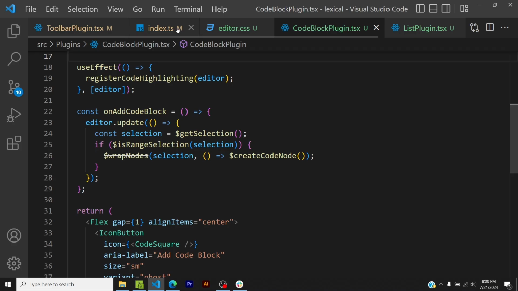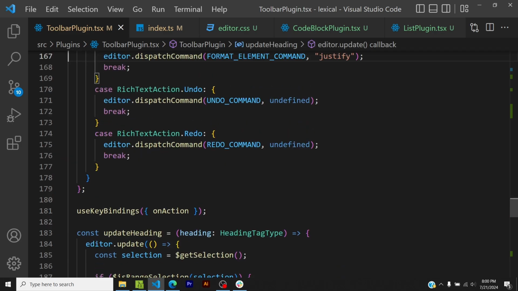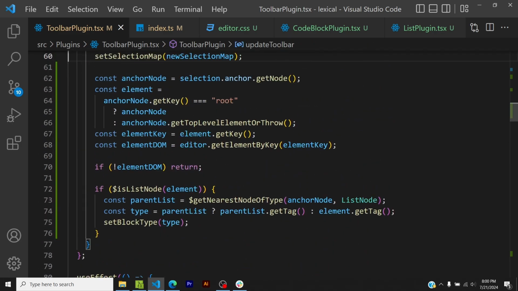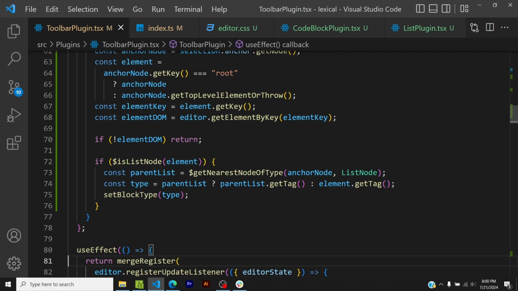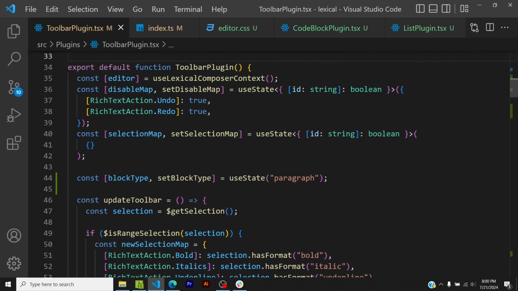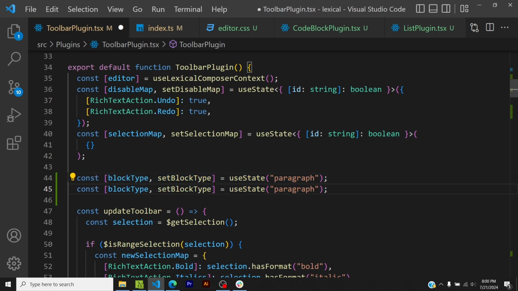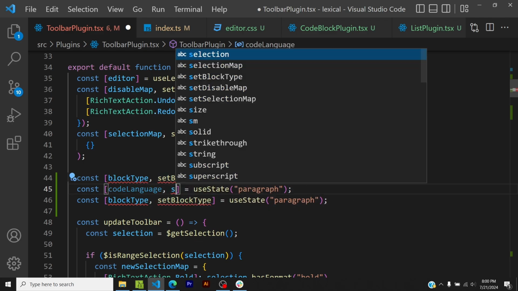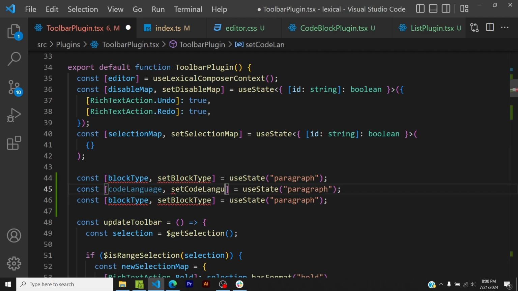Now let's add the code for changing the language of a code block based on the language I select. So let me go to the toolbar plugin for that, and inside the selection change code we have, I will add some code here. I will make 2 states, so one state for the code language and one state for the selected element key, which I will explain in a minute. So this would be the code language, this would be setCodeLanguage.